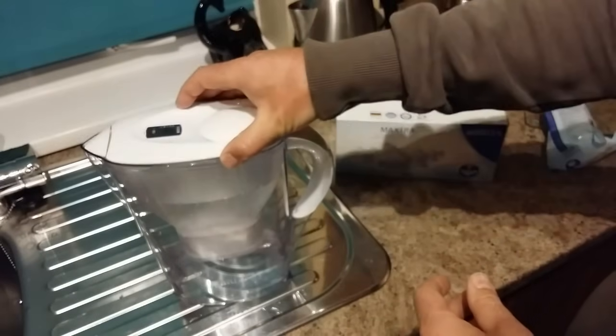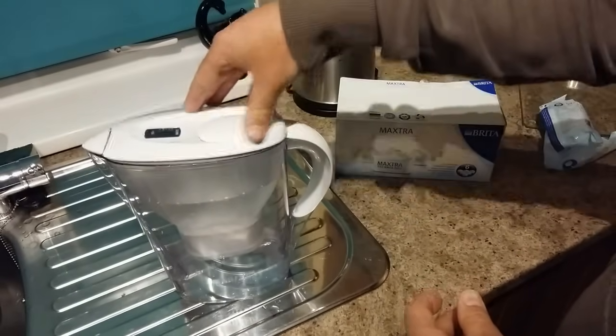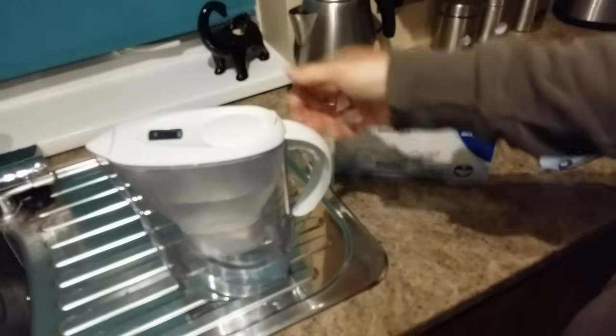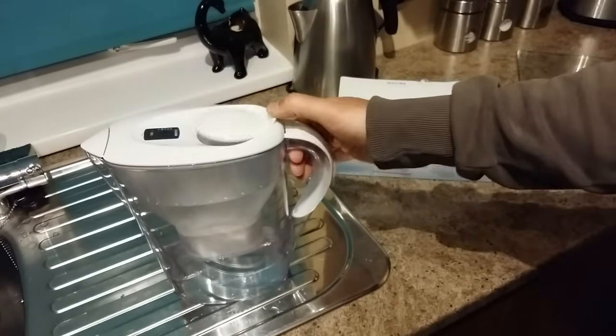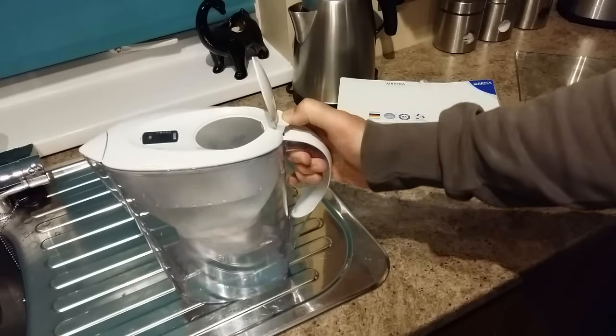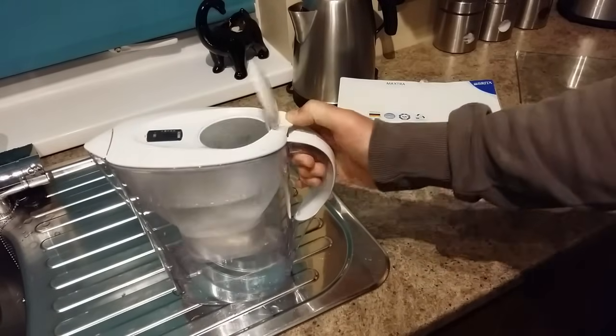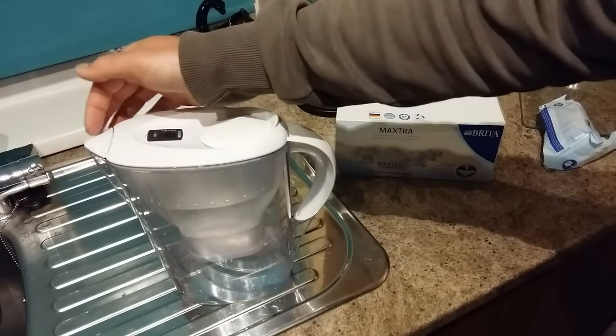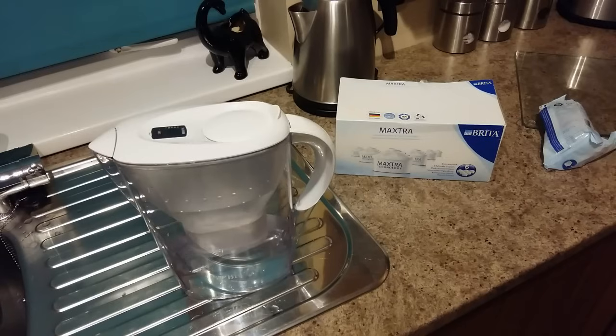You pop that on there, click that into place, like so. And the beauty of this one is you don't have to keep taking that off. The lid pops up like that and you can fill through the hole there. And that lets the water out of there once it's filtered. And we tend to keep our filter jug in the door of the fridge, so we've got ice cold water at any time then. So there we have it. Job's a good one.